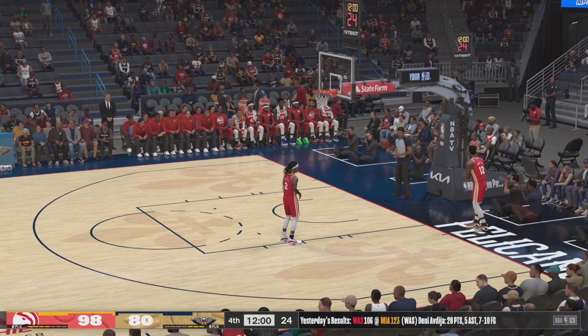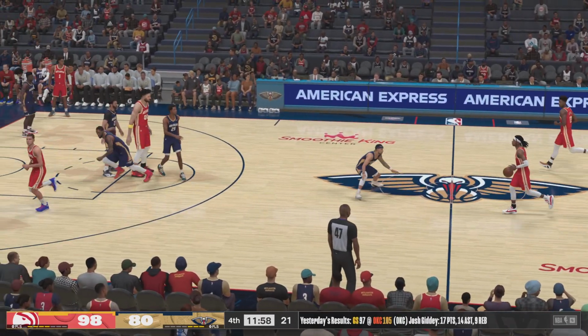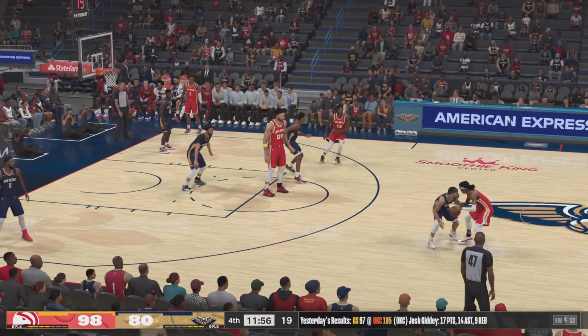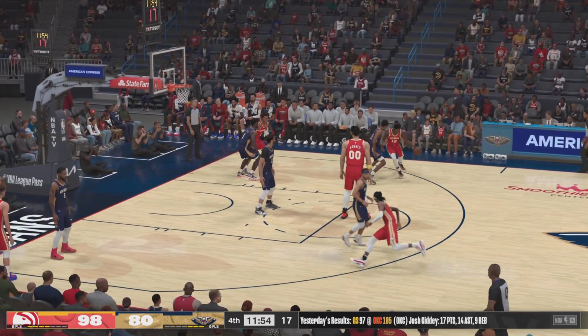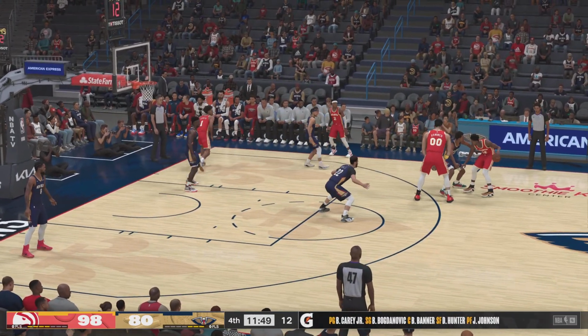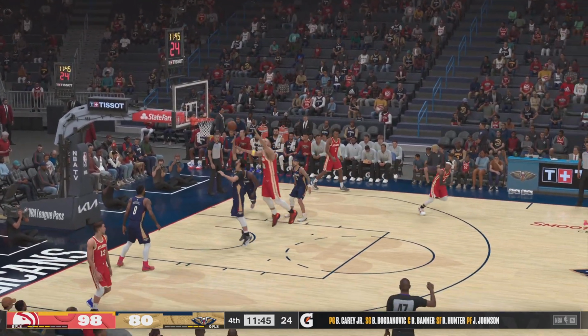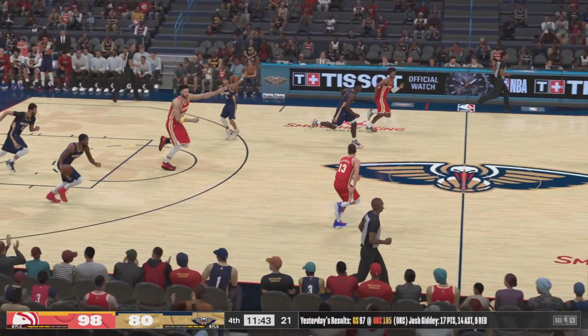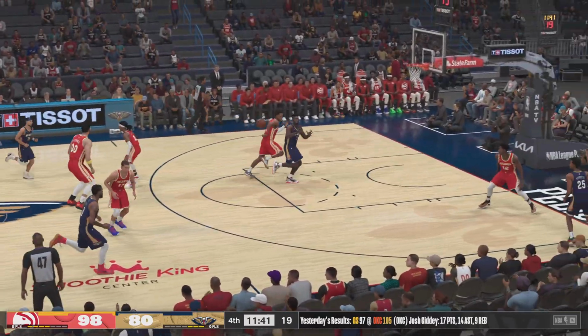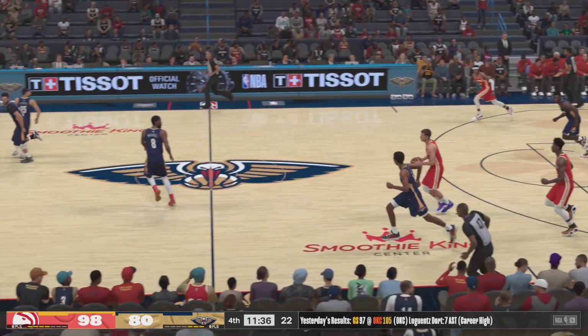And as we head into the fourth, we'll see if there's a comeback in the works or if it's more of the same from the first 3 quarters. Fourth quarter on the court for the Hawks. The wing pairing is Bogdanovich and Hunter. Johnson is out there with Mr. Perfect, and it's Carey in at the one spot. Now, here's Hunter. The 3-pointer, no good. And yeah, that old adage about being too wide open, not a thing. He just missed it. The Hawks leading by 18.